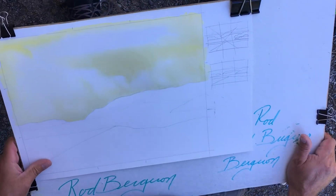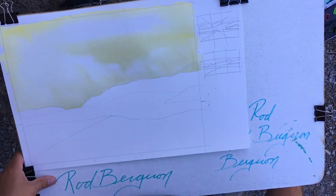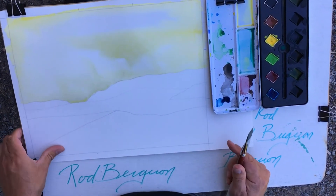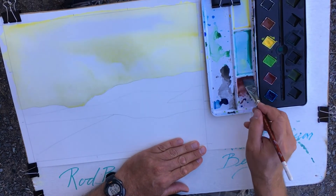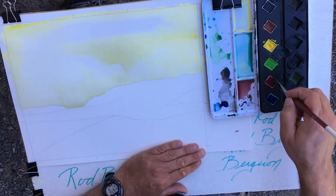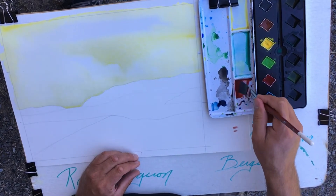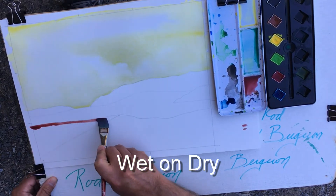I want this cornfield to be a much more intense color. I don't want it to be dark green — I want it to be purple or some other crazy color. For me I'm going to make it purple. I'm going to grab up some water, reanimate that purple, and give it a try — maybe make it a little bit redder. I'll add a little bit more pigment. This area is dry, so this is wet-on-dry — nice long strokes.